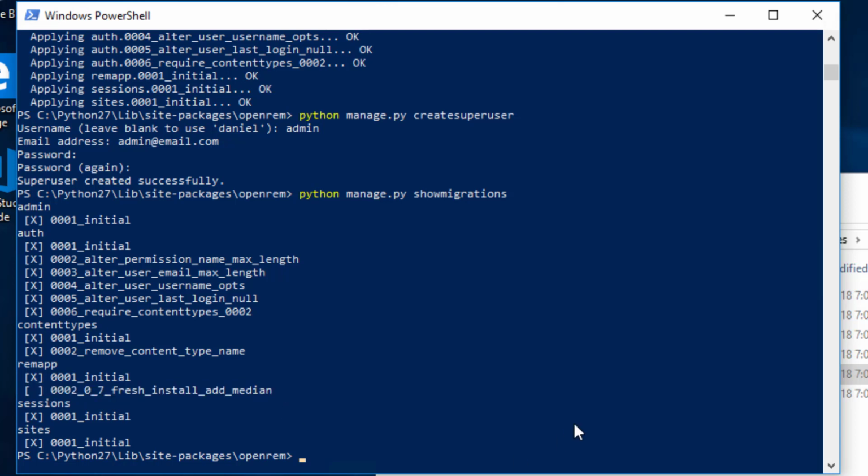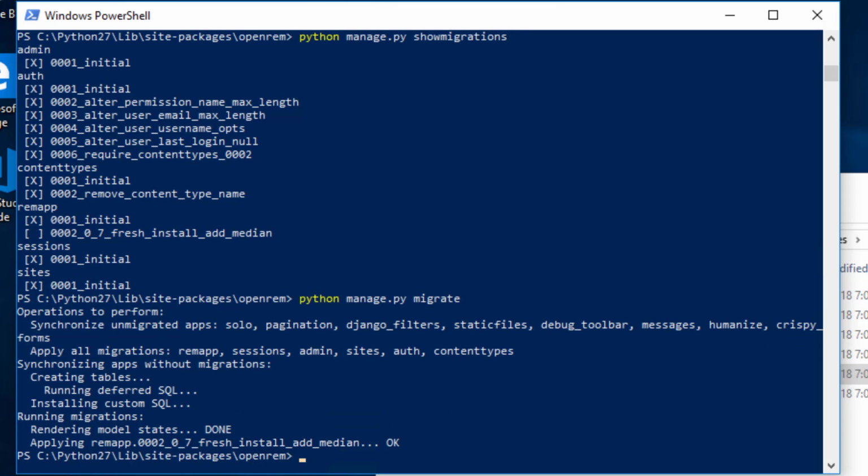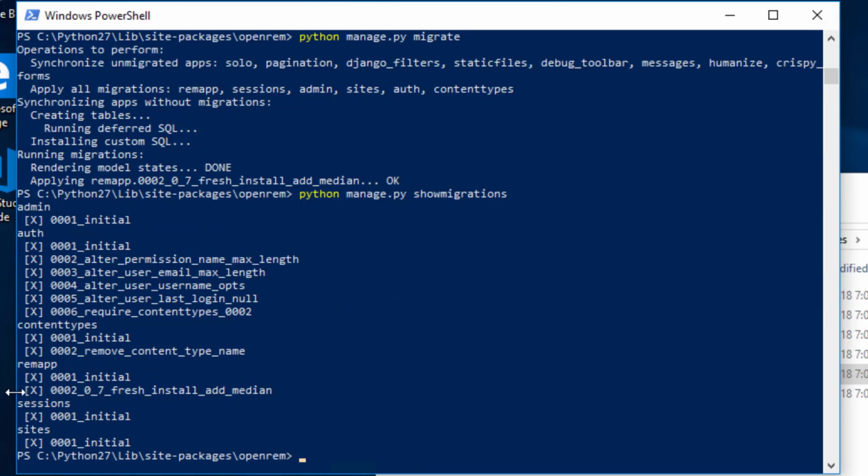So now type python manage.py migrate, and this will apply the necessary settings to the database. We can confirm that applied by typing python manage.py showmigrations, and you'll see there's a cross now.